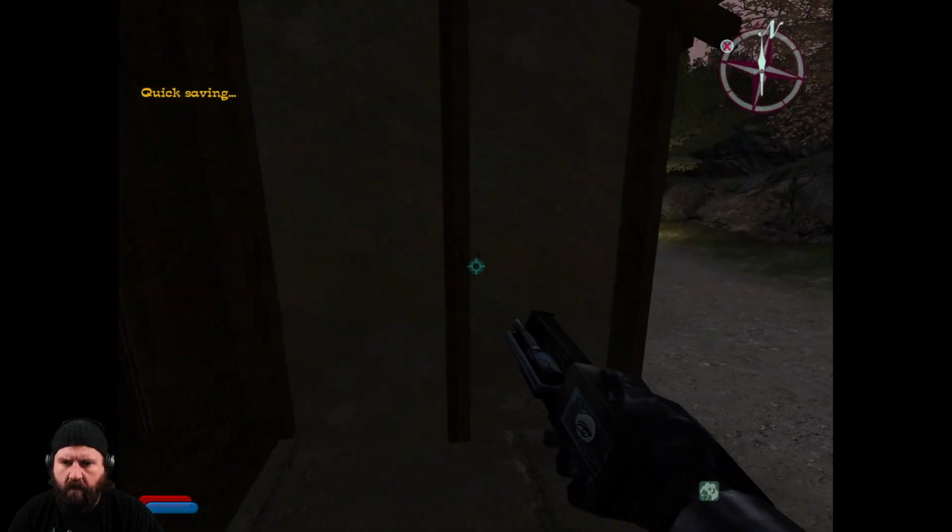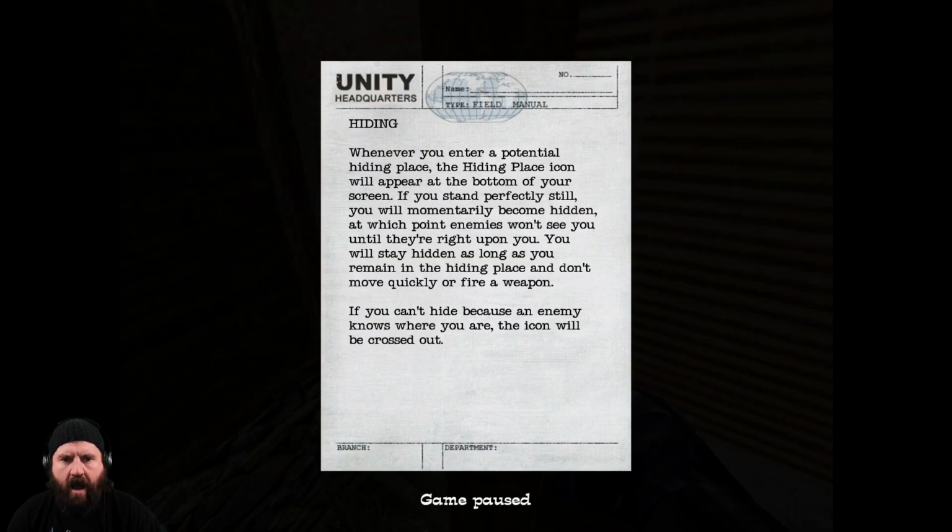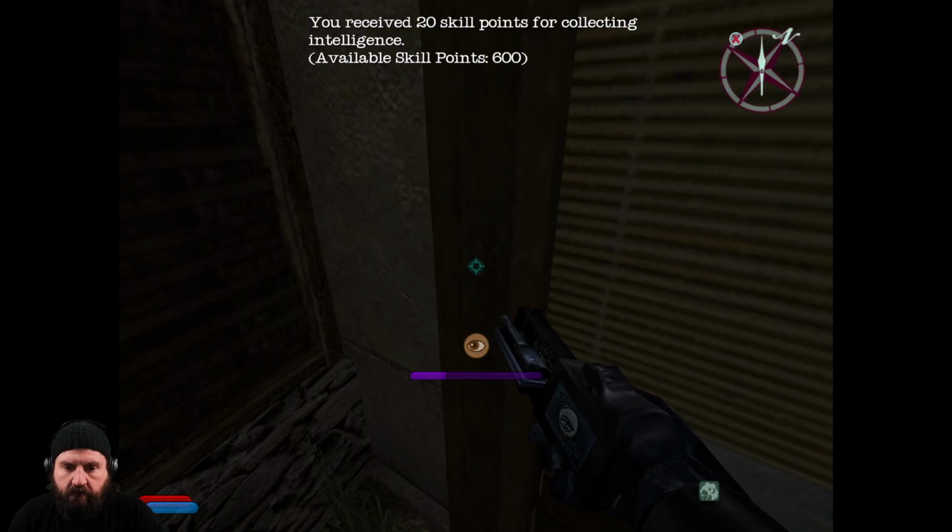They're open. Oh, okay. Hiding. Whenever you enter a potential hiding place, the hiding place icon will appear at the bottom of your screen. If you stand perfectly still, you will momentarily become hidden, at which point enemies won't see you until they're right upon you. You will stay hidden as long as you remain in the hiding place and don't move quickly or fire a weapon. If you can't hide because an enemy knows where you are, the icon will be crossed out.